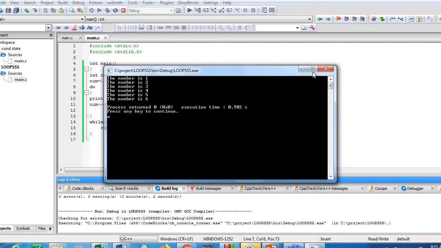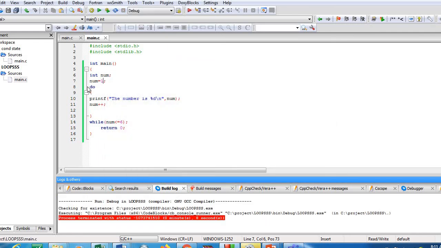Remember, we start with the do and end with the condition. For the while, we put the while and the condition and the statement, and it will examine the body and execute the statement. The do will execute the statement and analyze the condition lastly.